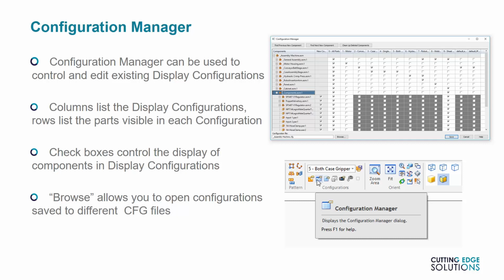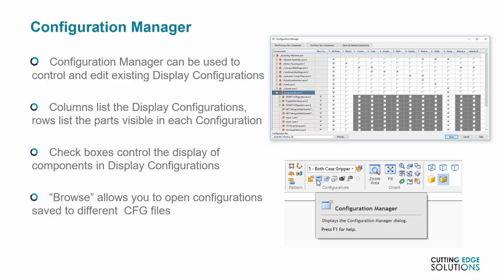Some of you may also want to manually create multiple config files for each assembly. Each of these can contain a different list of configs for the same assembly. Some users might want to keep all mechanical configs separate to their electrical ones, for example, or have a set of configs to be used by their manufacturing team.